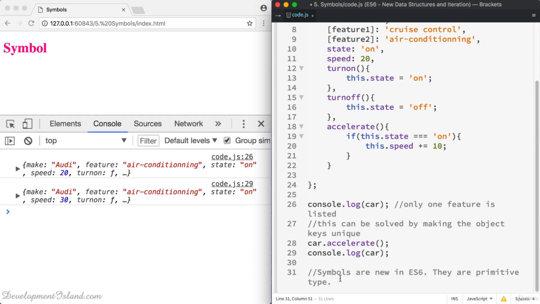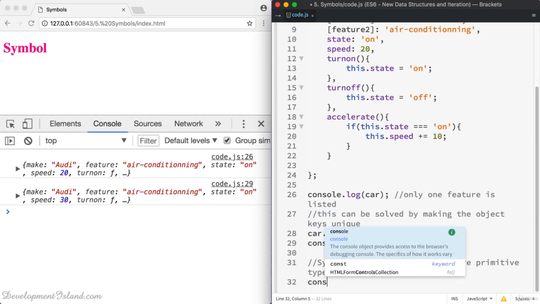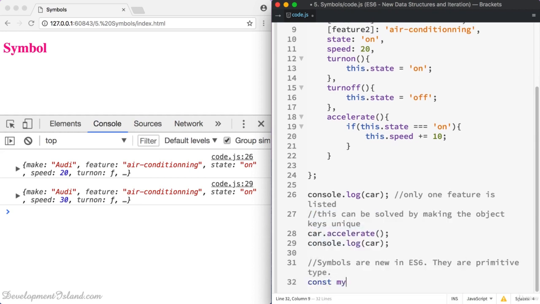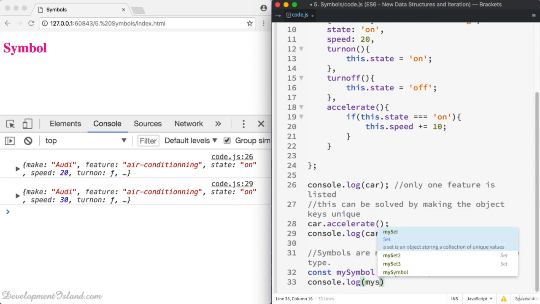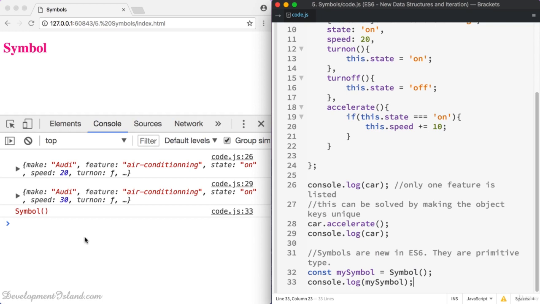And you create them using a factory function, which is called Symbol. So I'm going to create a variable mySymbol using the Symbol function. So this is a factory function which creates symbols. So if you do that and you log your symbol, this is what you get.